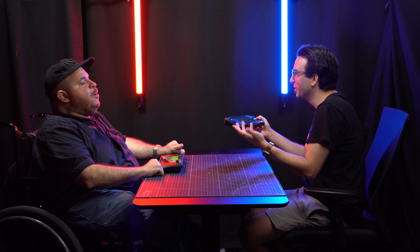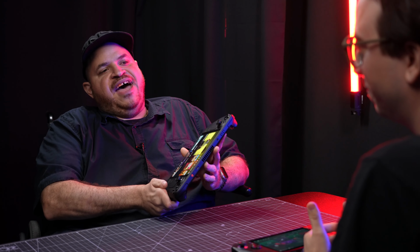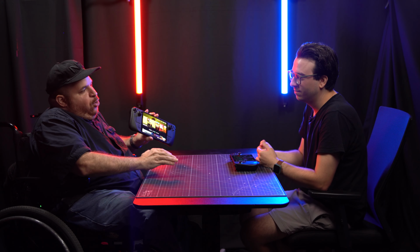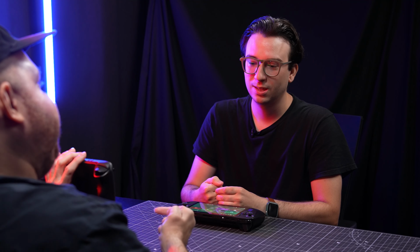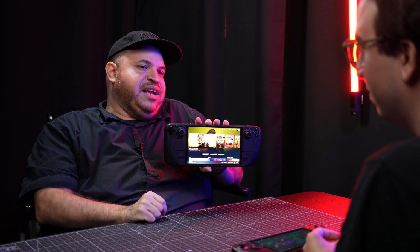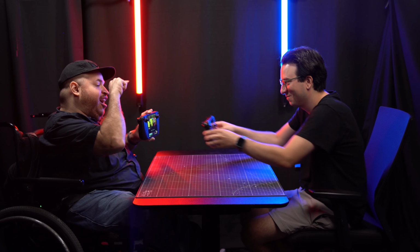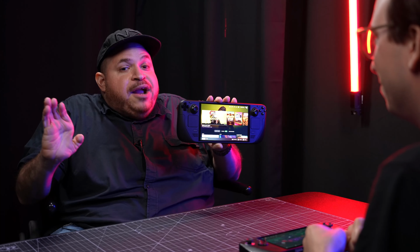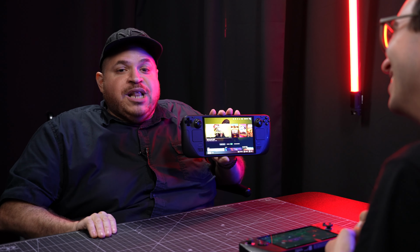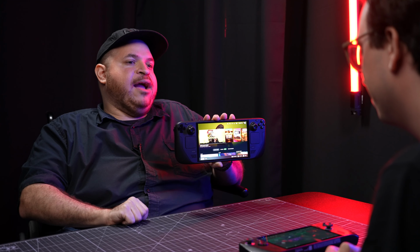And the keyword there is Windows. Yeah, I was about to say that. Again, I want people to understand that I'm not just shilling for Steam Deck. I want something better, right? That has better specs than this. But at the end of the day, SteamOS really makes a big difference. Everything's just so seamless. So if I could have SteamOS in that form factor, that'd be fantastic. Or, hey, Microsoft, if you're listening, Windows 11 for handhelds. Why don't we have that? What are we waiting for? Yeah, come on. That would really give Steam Deck and Valve a run for its money.